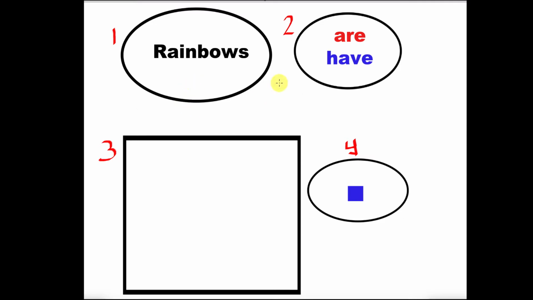So the very first thing in the thinking map, you would write your topic, and our topic is rainbows. So go ahead and get a piece of paper. You can do this with me and write a big giant oval and write the word rainbows in it. Rainbows, because our topic, our discussion, is rainbows. Since our topic is the first thing we are going to write on our paper, we will make that R a capital. So go ahead and write a capital R and the remainder of the word.